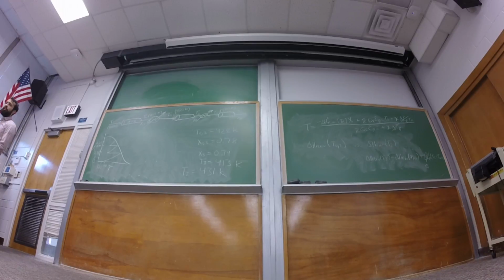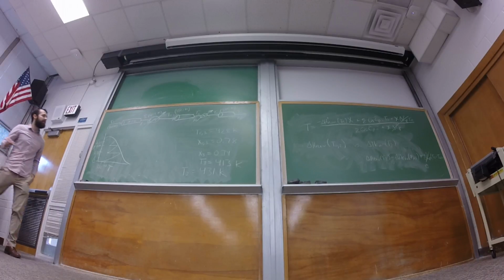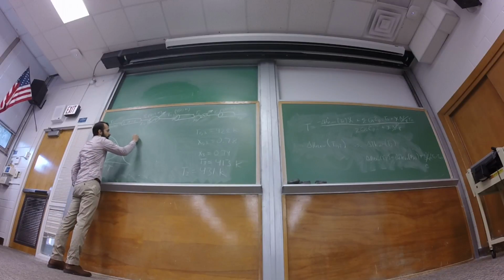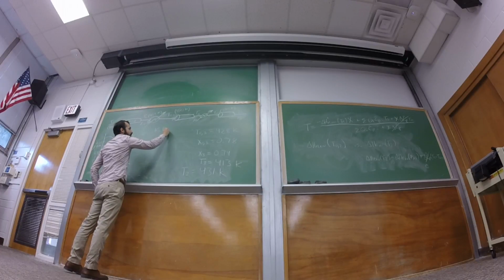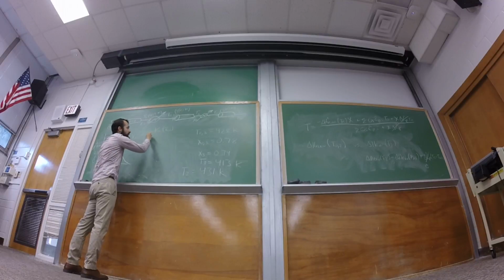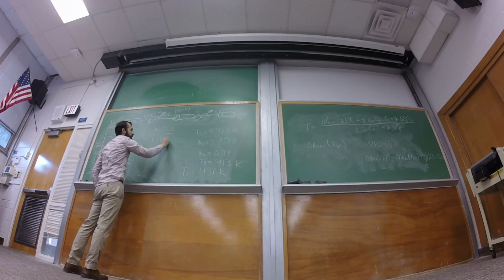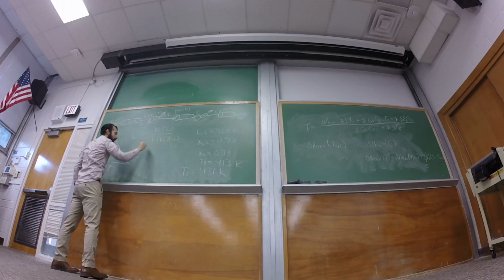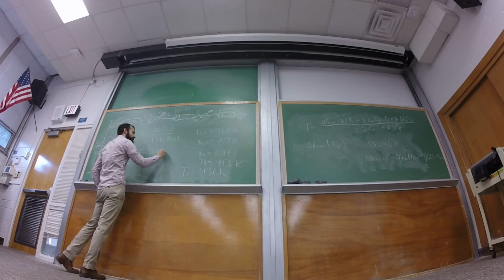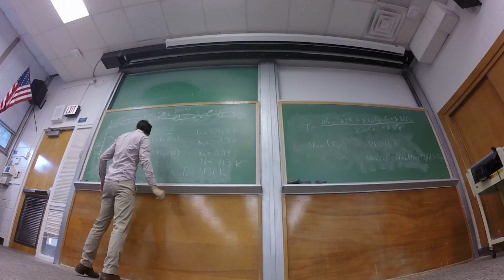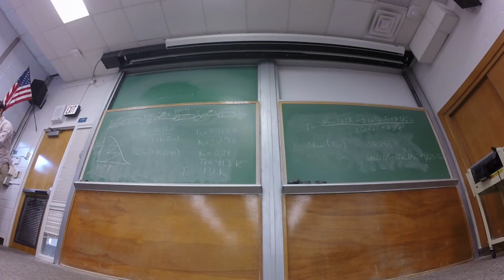How did you find the XE2? The same way that we found the first one. So you have the Van Hoff equation, which is, well, you have this equation, which is going to be the equilibrium constant at the second equilibrium temperature, divided by 1 plus the equilibrium constant at the second equilibrium temperature. And then you have that this is equal to Kc at 298. Here I need help.